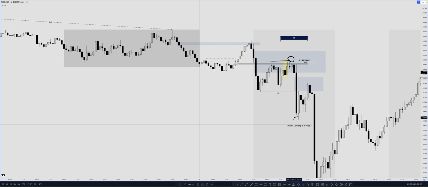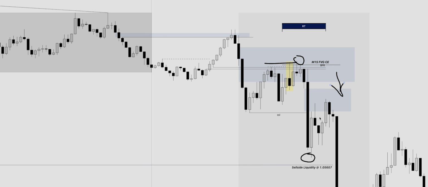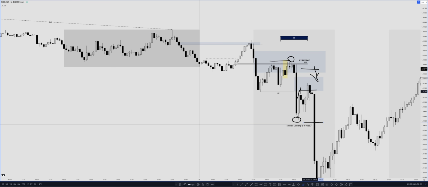So in this case right here, we have a fake low. We have a very clean bearish 5-minute fair value gap. Price ran into it, and an entry right here covering most of this area, targeting this sell side liquidity. This would have been a nice second entry right here. I personally didn't do any of that as I was already inside of this position. I didn't look to scale in.